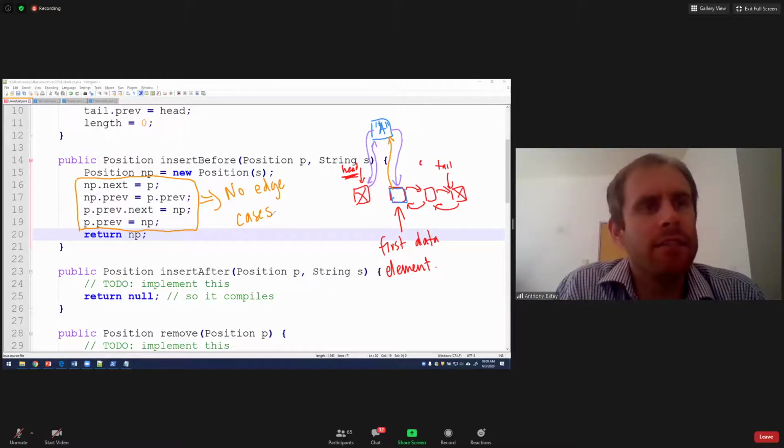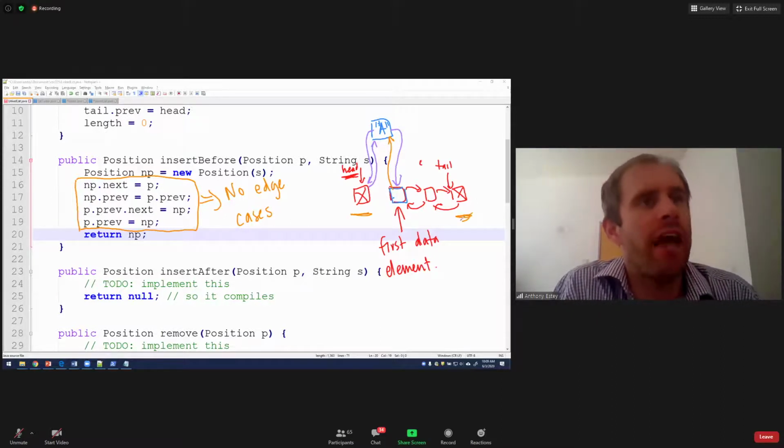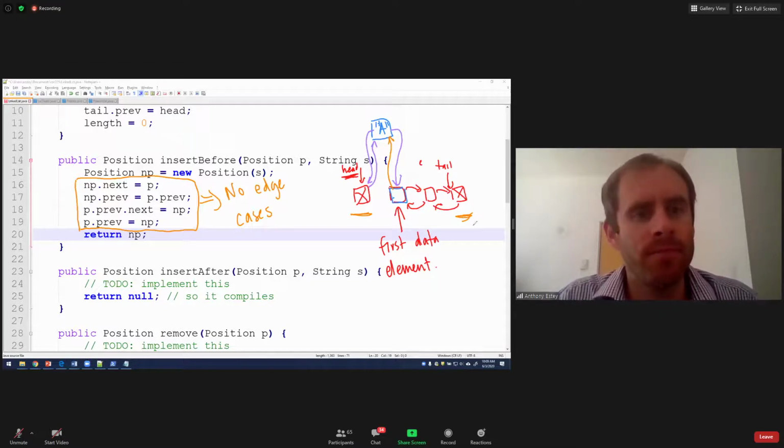Does this make sense? We've changed it, so we've now got these bookkeeping nodes as opposed to the head and tail pointing to the last one.